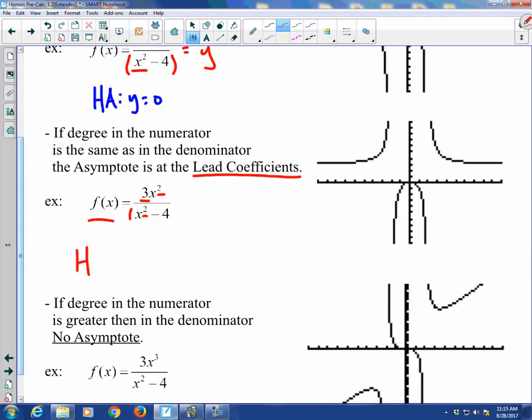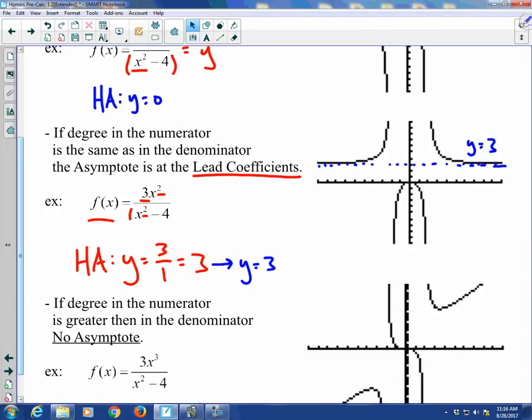And right here, we're going to say that we have a horizontal asymptote at the ratio of 3 to 1, or 3. So basically, this function is going to see its function values flatten out to the y value of 3. And if we look at the graph here, we're seeing that flattening out to the y value of 3. As x values go out to positive infinity, as x values go out to negative infinity, we see the y values in the ordered pairs get closer and closer to 3.